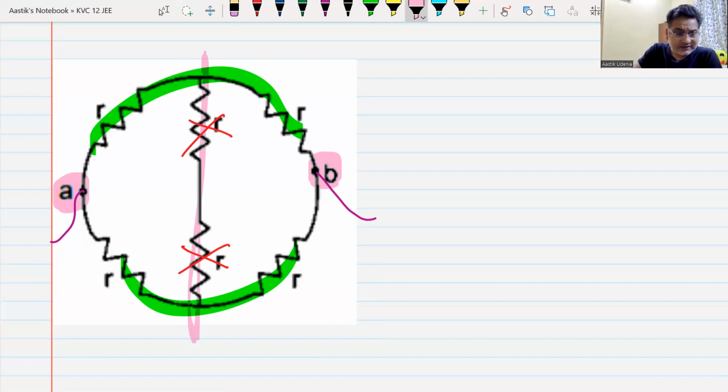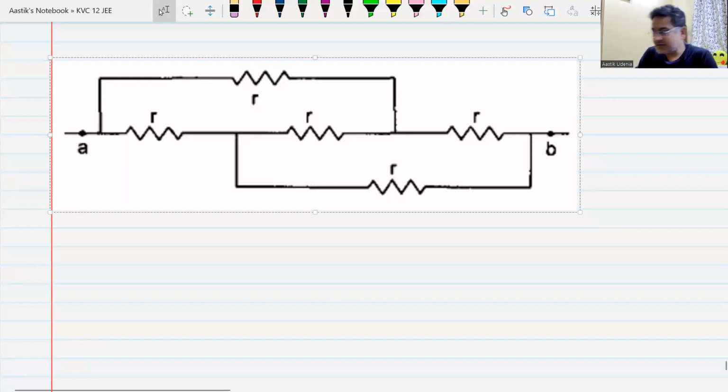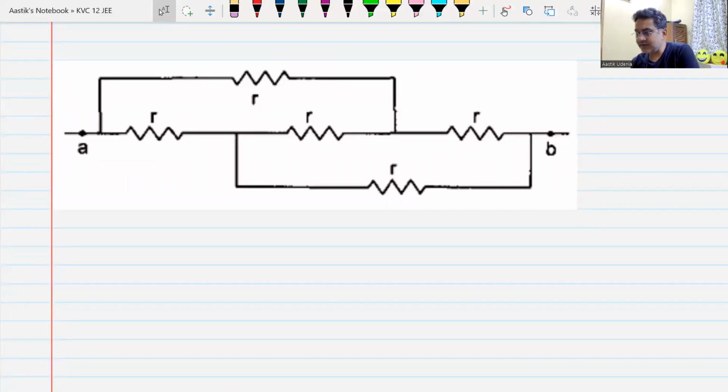Okay. Let us move on to the next one, and then we'll move on to the next category. This one, I think we have already done this, but still, just to refresh the memory, what is the equivalent resistance between A and B in this case? Everyone knows this, I guess. R, sir. The answer is R, sir, because this again forms a balanced Wheatstone bridge.